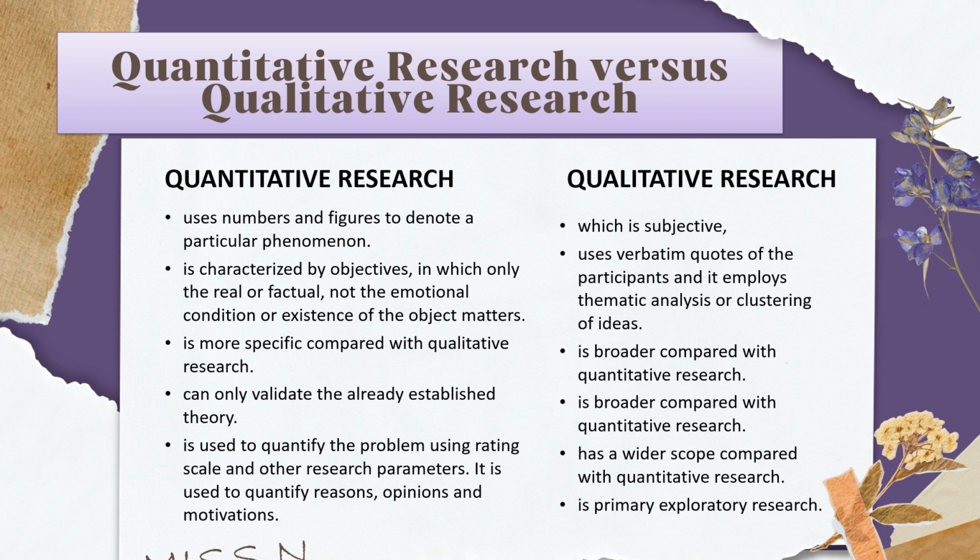Qualitative research uses verbatim quotes of the participants and it employs thematic analysis or clustering of ideas. The researcher's prior knowledge and experience can be used by him in discussing the data. He can also use personal views on the topic. He can be part of the participants of the study. He is the key instrument in gathering the data.